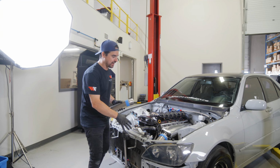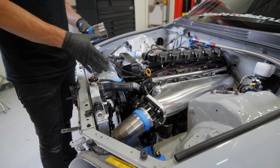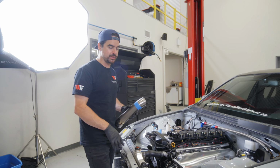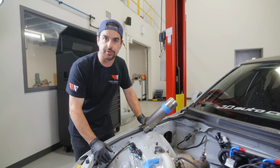So we spent a little bit of time getting the cold side pipe into position and getting the throttle body and the HD flange shortened. I also brought a Vibrant HD alignment tool with me today for this side so we can get that properly set up. Right now I'm working on getting the hot side off of the turbo.